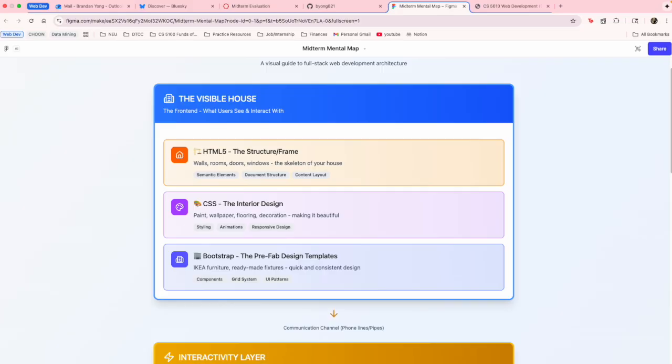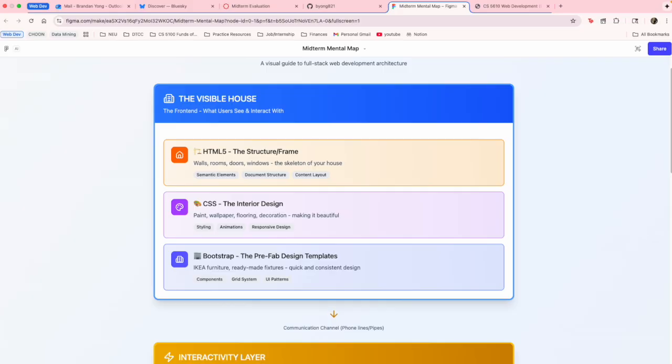How I draw the connection between CSS and everything else: CSS takes the bare wooden frame, which is HTML5, and makes it a home you'd actually want to live in and spend your time in. Without CSS, sure, your house has the walls and the frame, but it's kind of ugly. You don't want to live in a plain house. You can think of it like unpainted drywall.